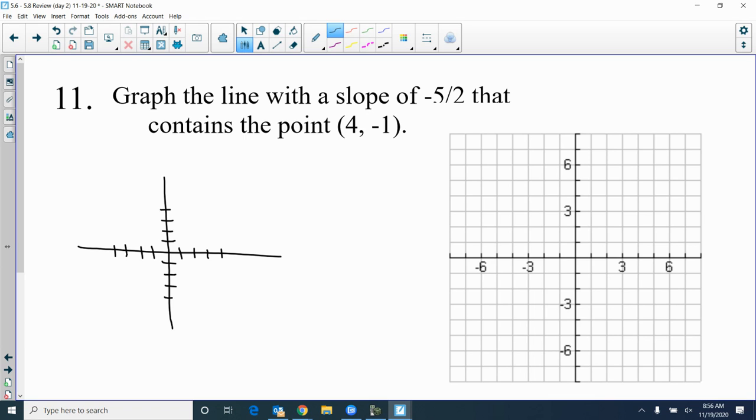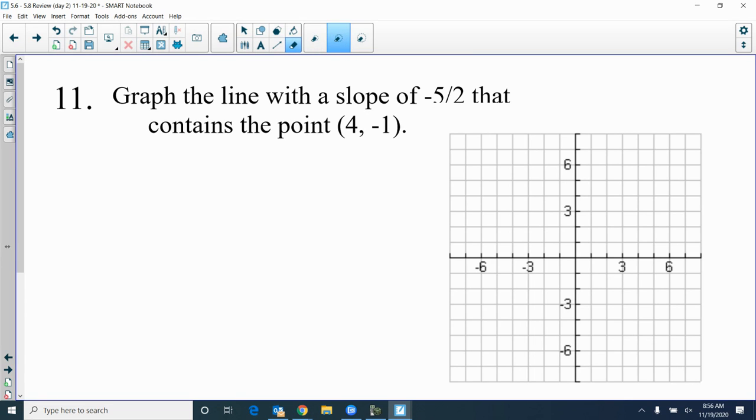All right, you can draw an XY axis. Yep, draw that axis. All right, now I got the grid over here. Would it be going down 5 and then over 2? Yeah, but I'll have to take a look real quick. Where do we start this one at? What point do we plot? You start at 4, -1. Yep, you use this point, 4, -1, and you put a dot.